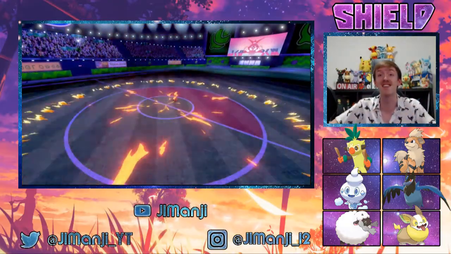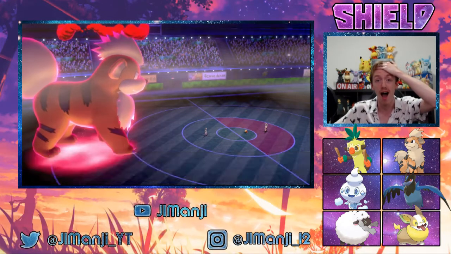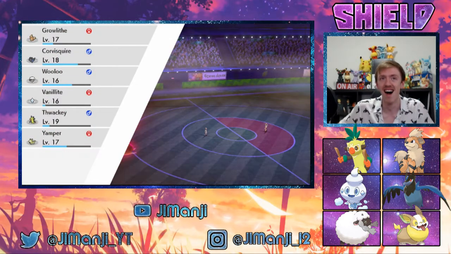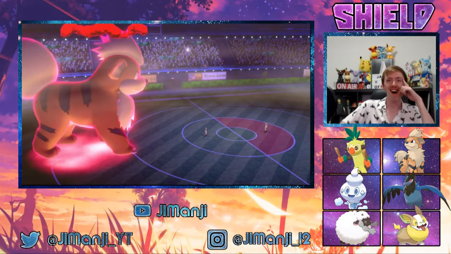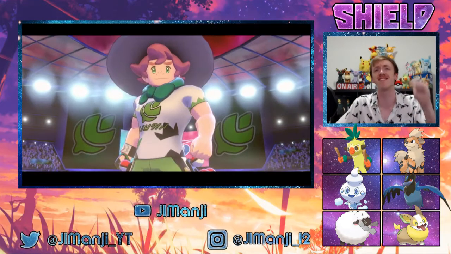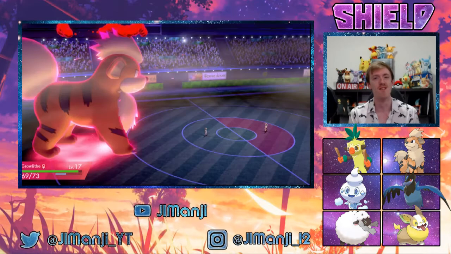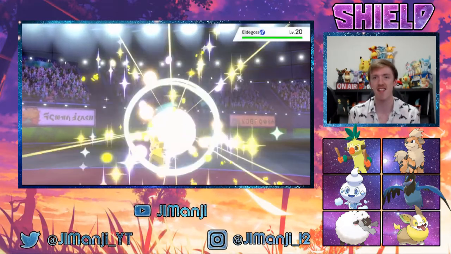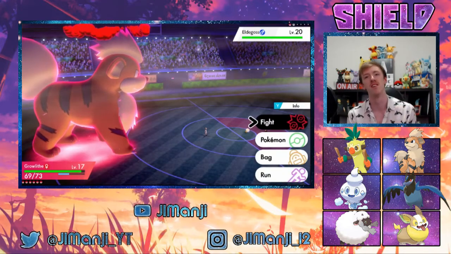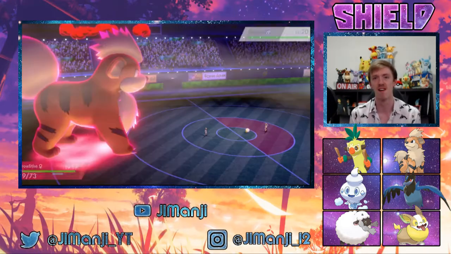He's so big! What is this? What even is this? He's huge! An elder god. No. Growlithe is staying in. Oh. We're tough as weeds. Elder god. Oh, okay. Level 20. Okay, we called it. We said 2021. So we called it. But with this, I think we stand a decent chance now.